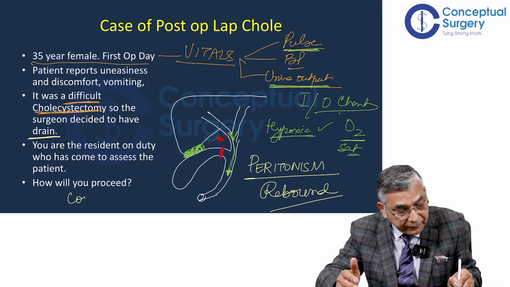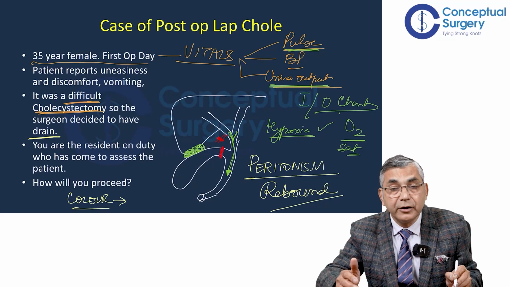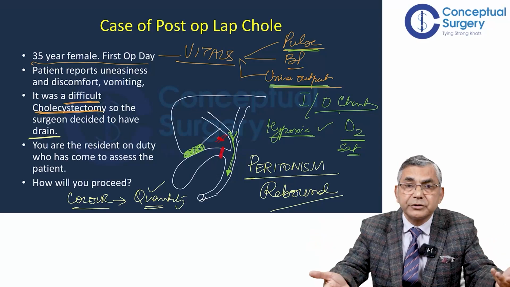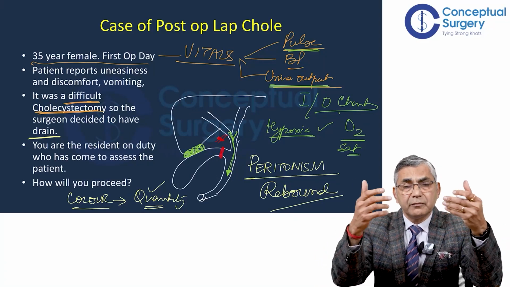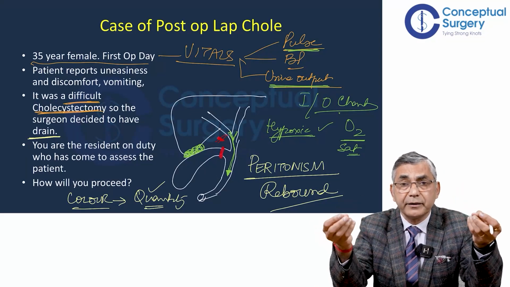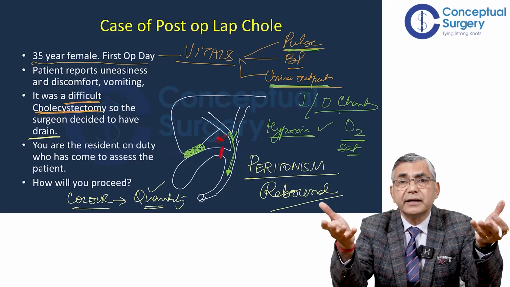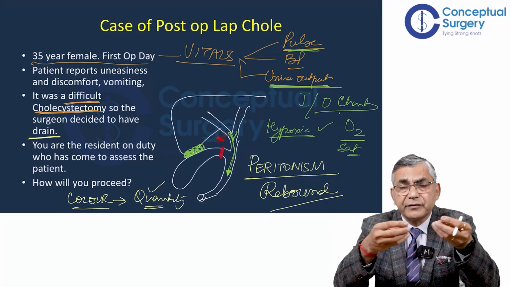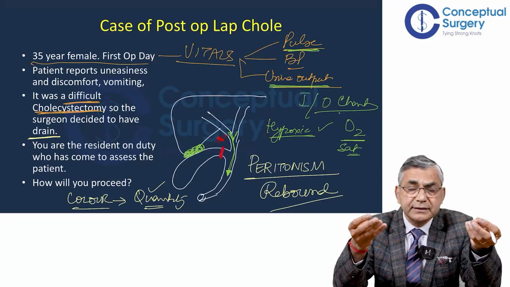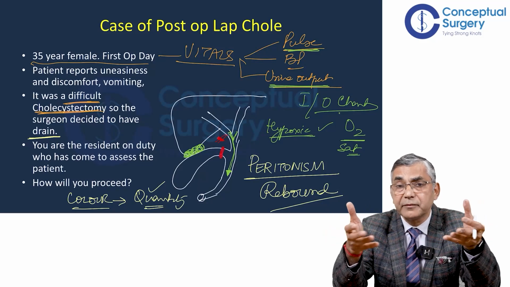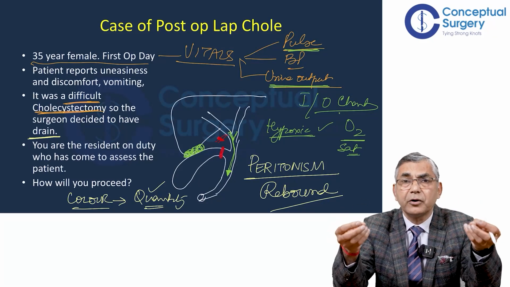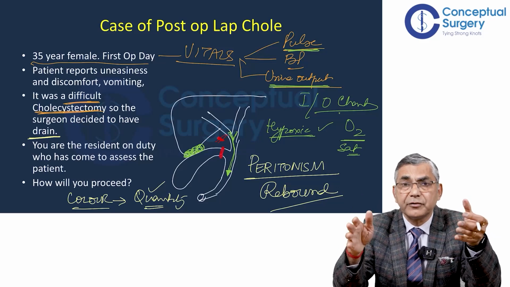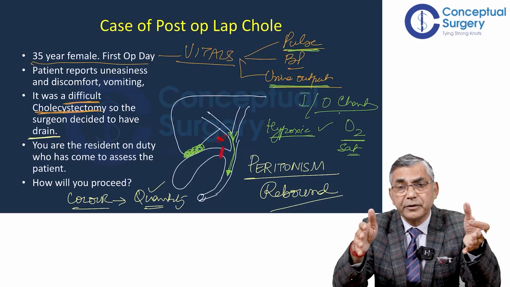You would like to see the color of the drain output. You would like to see the quantity. And the examiner just wants you to know if it is very bright red colored blood coming. That's not expected after 12 hours. That should have become light serosanguinous, or it should have become serous because there is no active bleeding. But if it is bright red, then even if it is a small quantity, it is not correct. There is a sign of some bleeding or some suspicion of a blood loss going on in the abdomen.